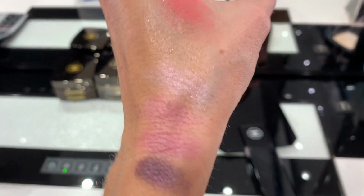I stopped myself and I quickly came back to reality because I remembered last year's spring palette. This is 316 Cristal de Printemps. I used it today to create this look because it was sort of similar to this new palette. However, I have not touched this palette since last spring. I love these colors, but I don't really grab them that often, so I simply can't justify purchasing the new palette, even though it is even more gorgeous.